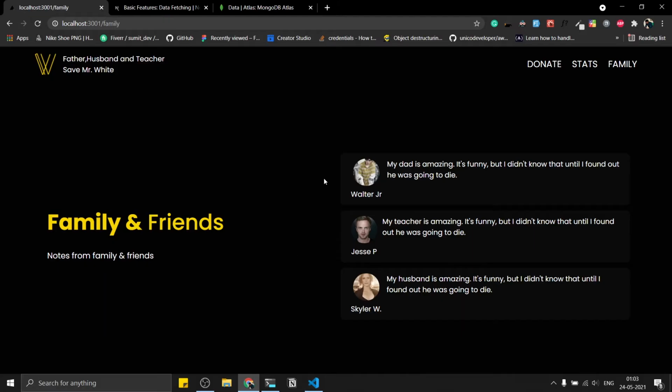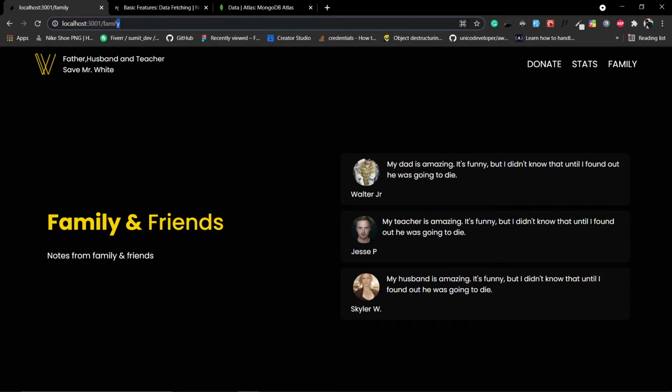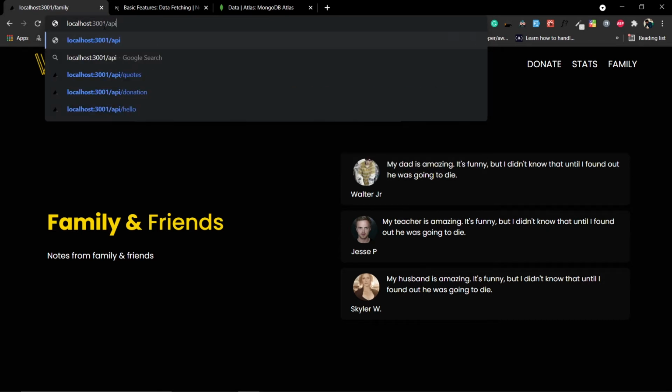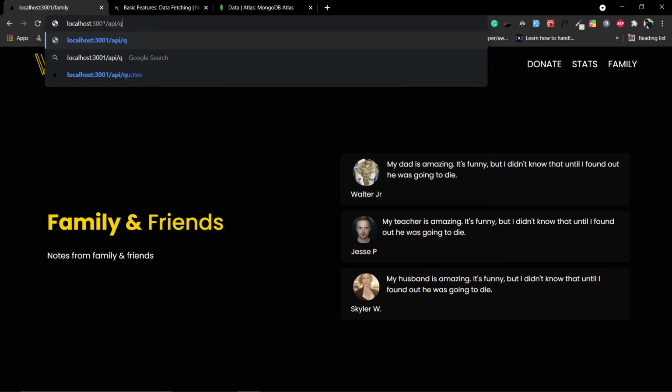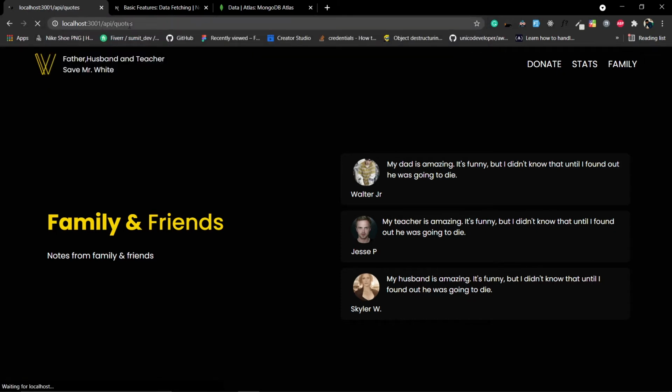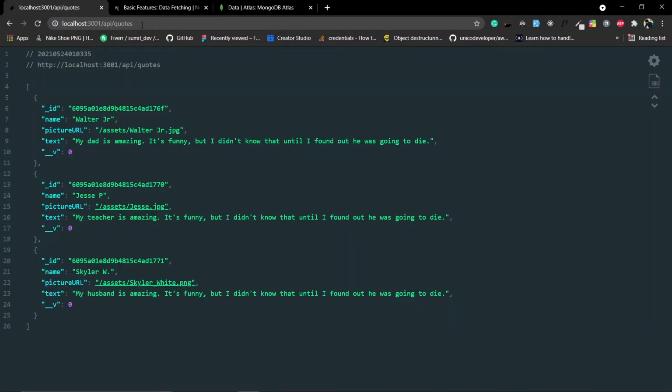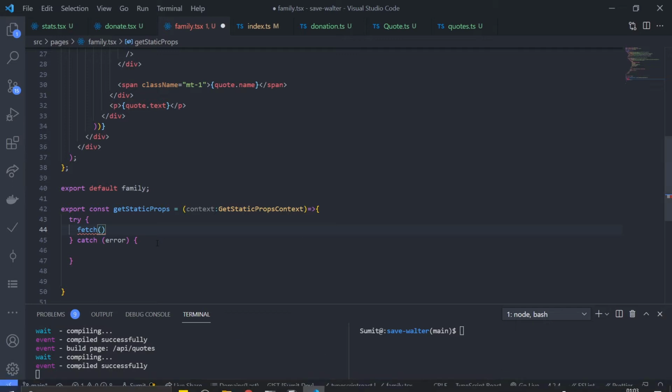This is inbuilt. And now let me grab the API endpoint. This is API/codes, right? If I am not wrong. Yes, API/codes. This will give me the data. So just copy this URL and put it inside this fetch. Remember, inside these server side functions, I mean getStaticProps or getServerSideProps and all this stuff, you need to put the absolute URL. There's no option, you need to put the absolute URL.